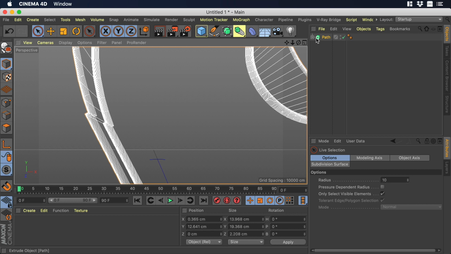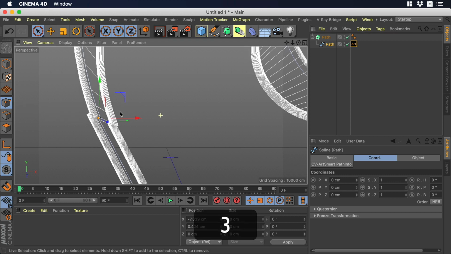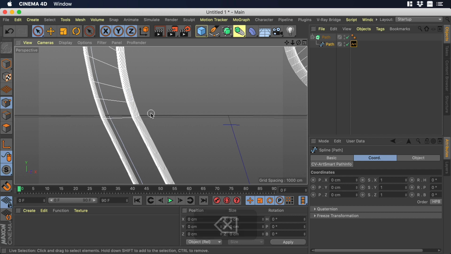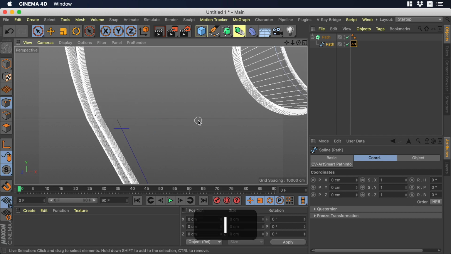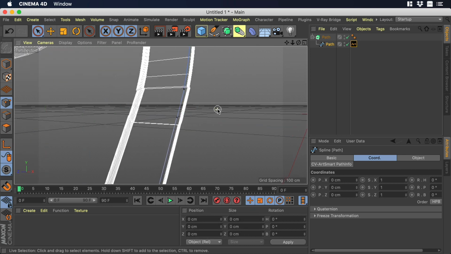The only thing we need to do is to choose the point of the dent, and then we can delete it. So let's go to path, and from there let's choose the spline path. Then let's click on points, and we can select the point of the dent. We will select this point, and then we delete it.